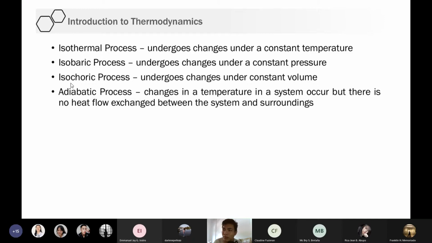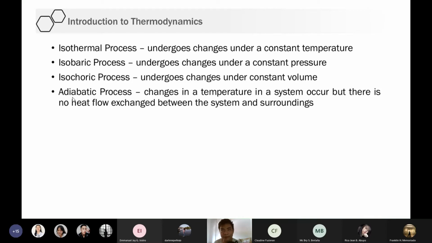When you say isochoric process, ito medyo hindi obvious. When you say choric, ibig sabihin nun volume. Equal volume or same volume or constant volume process. So, ito medyo specific na to, about sa chemical reactions na talaga. So, wala akong mabigay na literal example for now. Ay, hindi. Meron akong mabibigay na example.